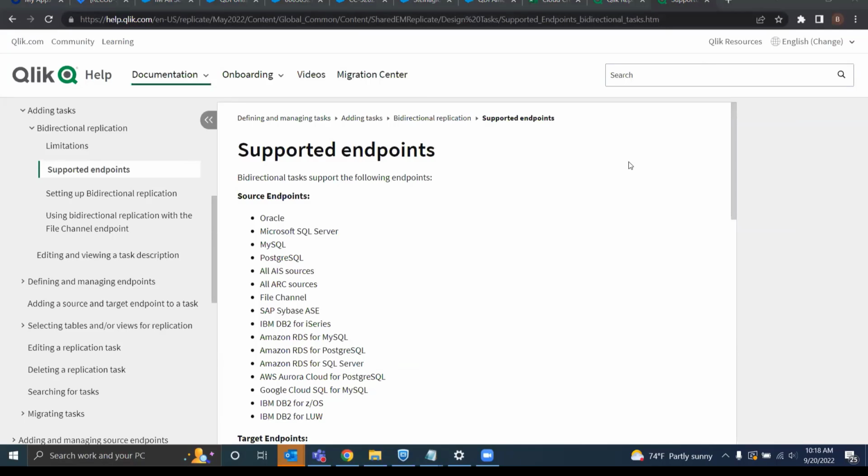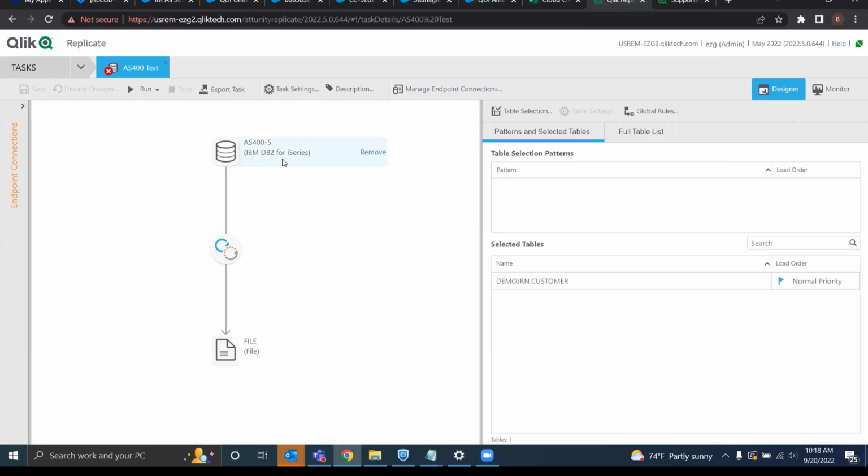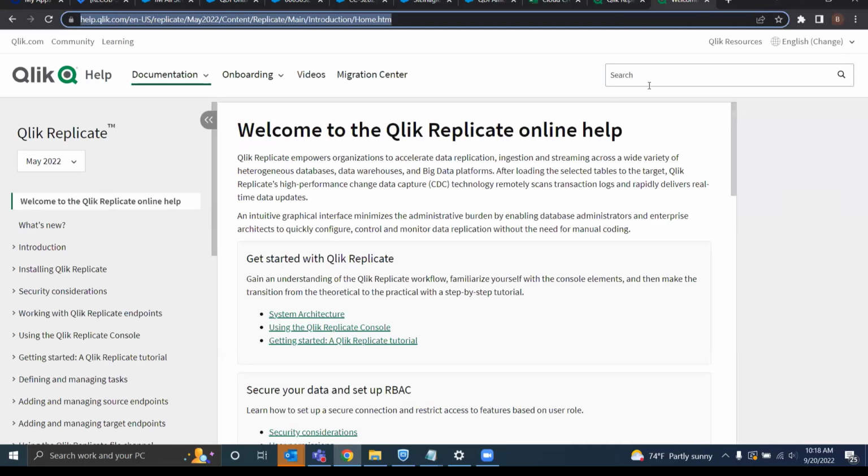So the reason behind this was, if you're in Replicate, right here, boom, you're there. And then you can type in your search, and it's pretty robust. It gets you to the documentation, it gets you to the section of the area that you're looking for, and then you can dig down deeper. And then you could also save it off into a PDF format. So you have those options.